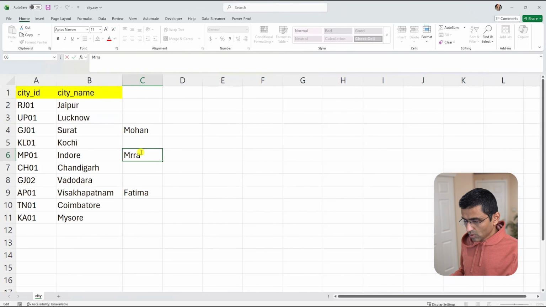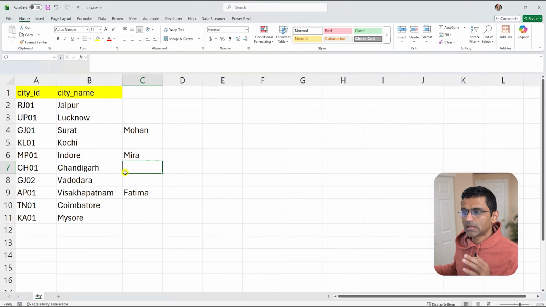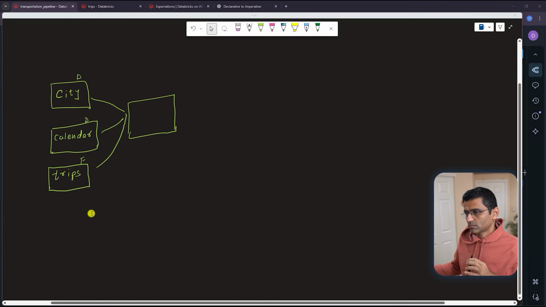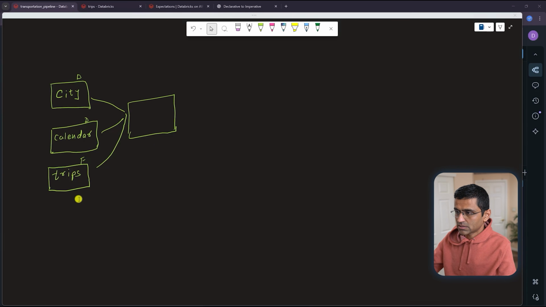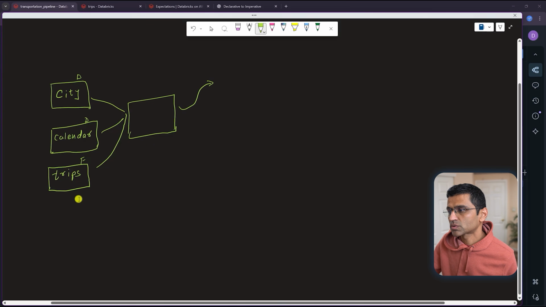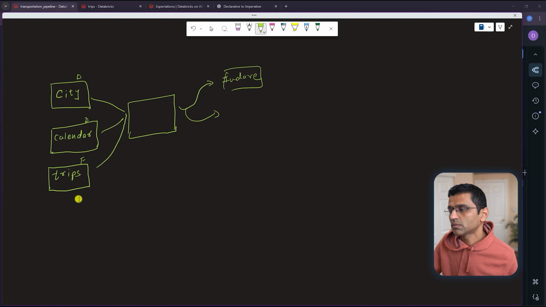So what we will do is create city specific views as well. Once you have the data from all the cities, we are going to generate city specific views. There will be one view for, let's say, Indore, another view for Surat, another view for Vadodara, and so on.